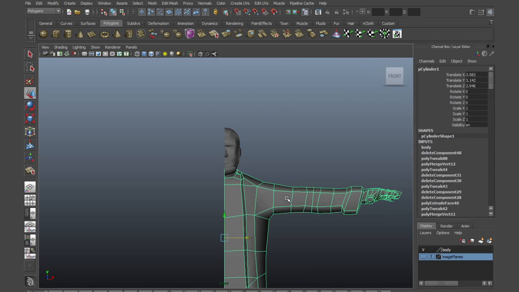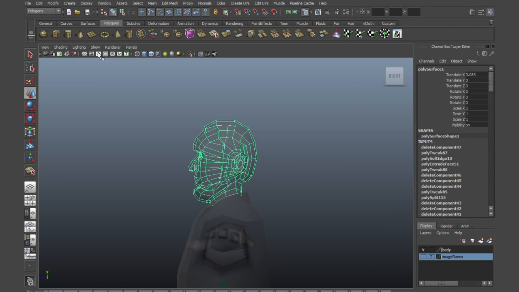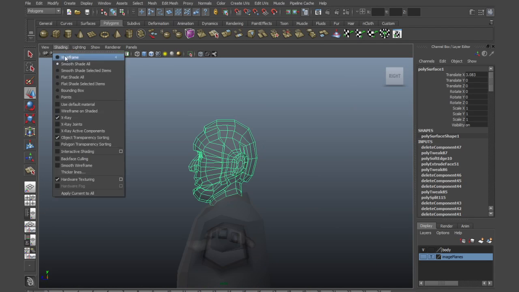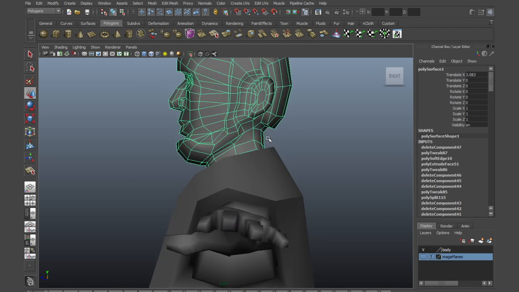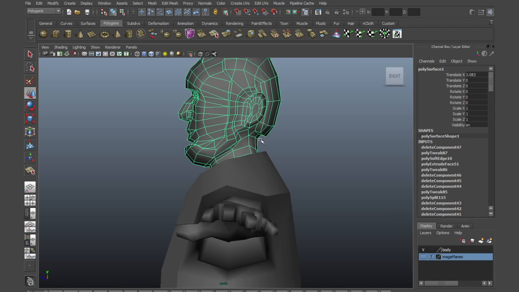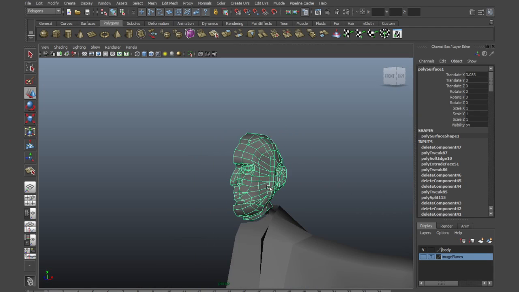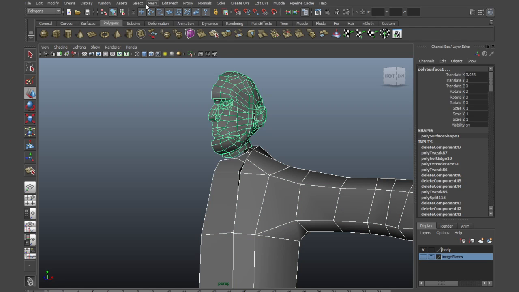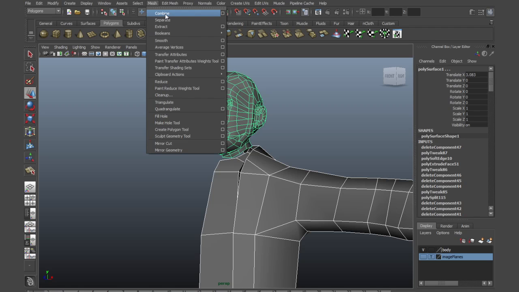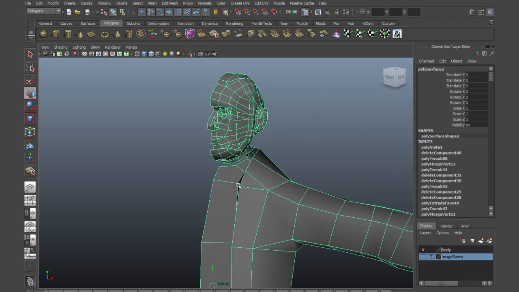That's pretty close. In the side view, again, turning off X-ray, I want to make sure that his head is leaning forward appropriately. That looks fine. And now I select the torso, hold down Shift to select the head, and go to Mesh, Combine. So now they are a single object.